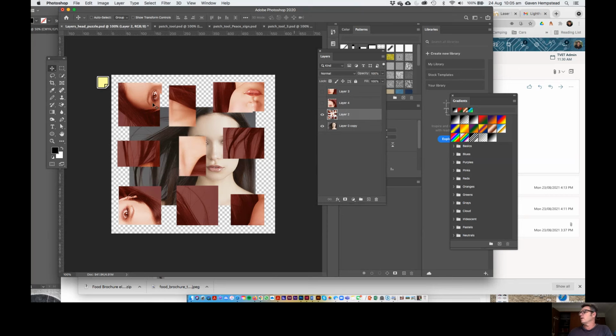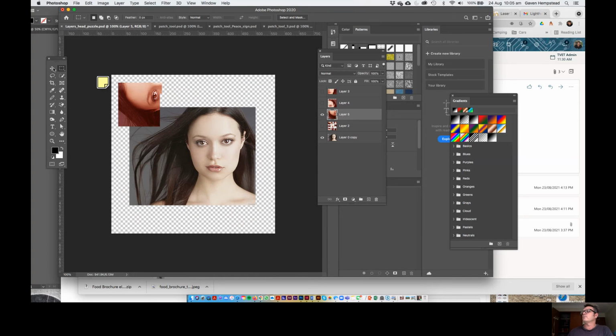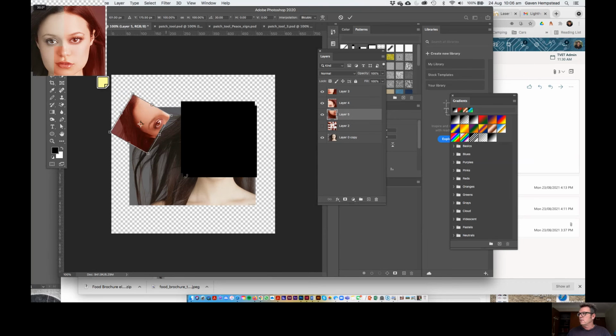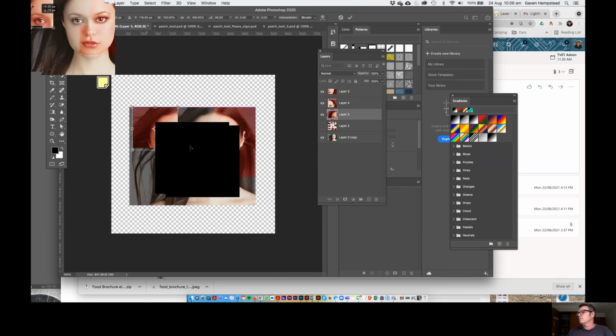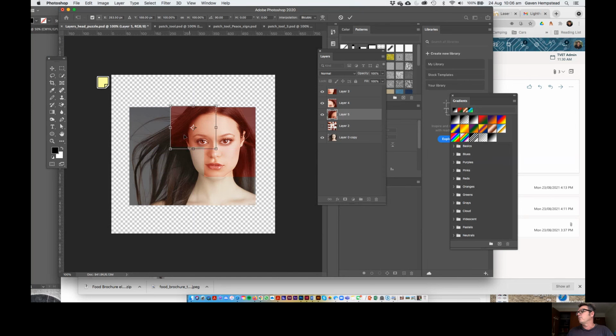This top one, on that layer, grab the top one and go Command J. Okay, turn off that one. You want to turn those on. It's all about layers. We're going to do some animation using this. So this one, Command T, we'll rotate that around. That's the eye for this side. You'll start to get it all, and it will fit in perfectly. You can see that is the right one because of the hair.